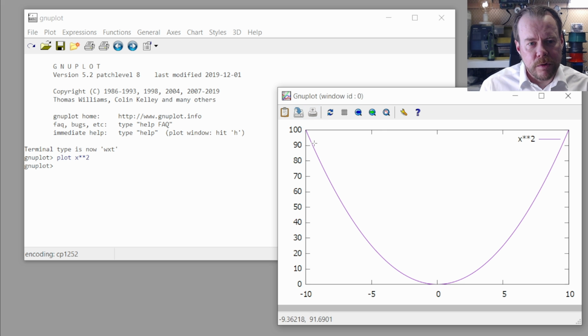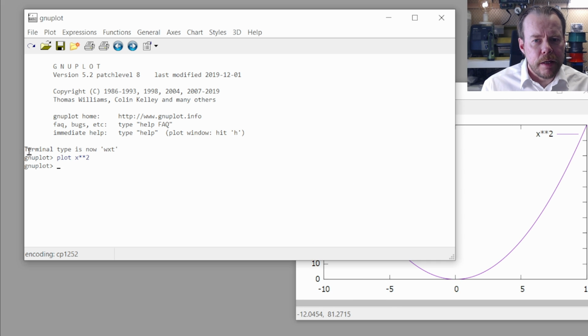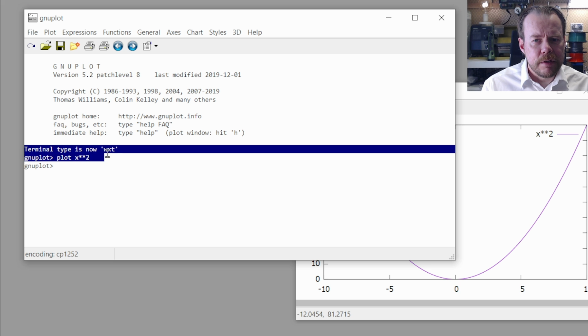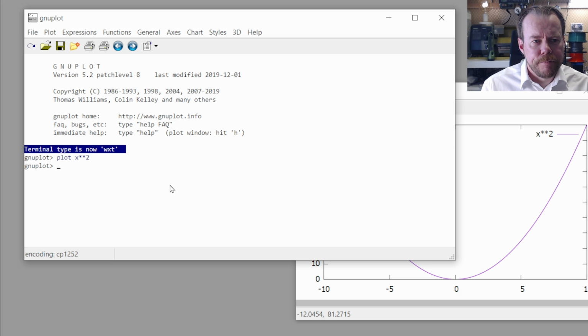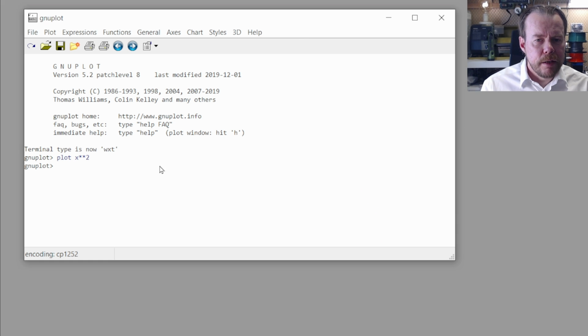The output of the plotting is controlled in gnuplot by something called terminal. And here you see it says terminal type is wxt. So this window is called wxt. If we want to plot to a file, then we must switch terminal. All file formats are different terminals. So a PNG image file is one terminal. You can have a PDF file, which is a vector-based graph, which is much more preferred than PNG.